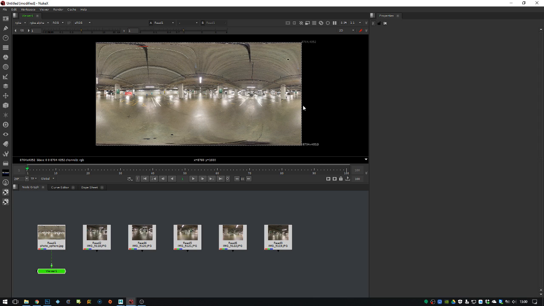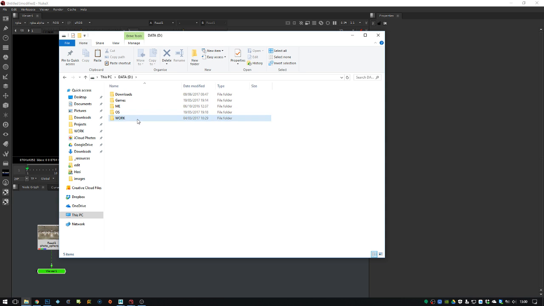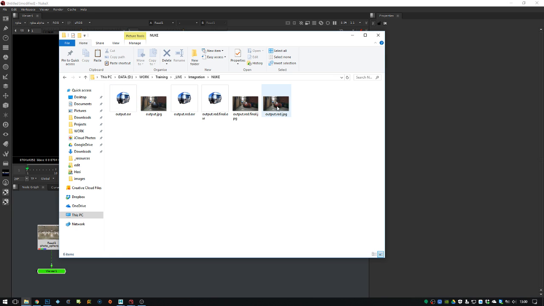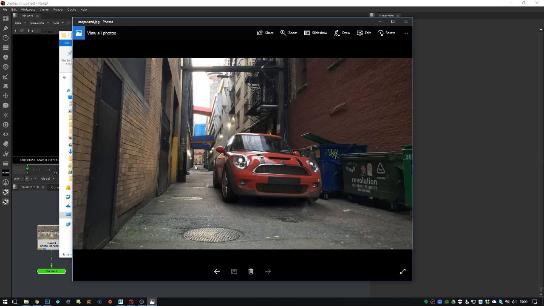So today's video will be quite interesting because, as some of you guys know, I already created this integration video with this nice red Mini Cooper. Let me just browse it. It is an integration, Nuke, I think this guy. And I want to create a similar tutorial now with a more interior based scene.